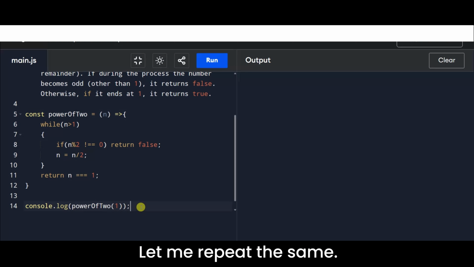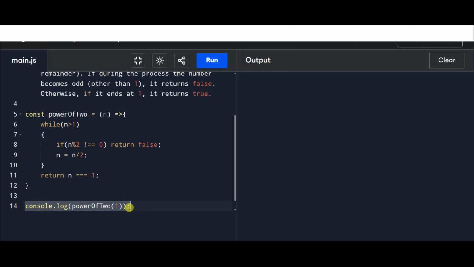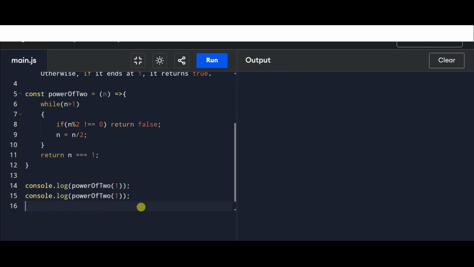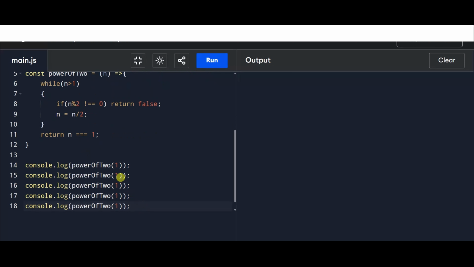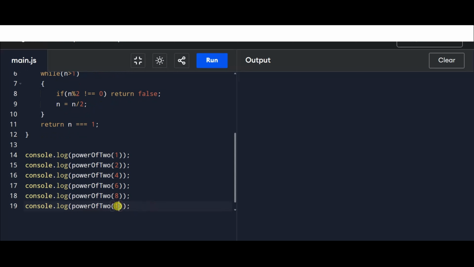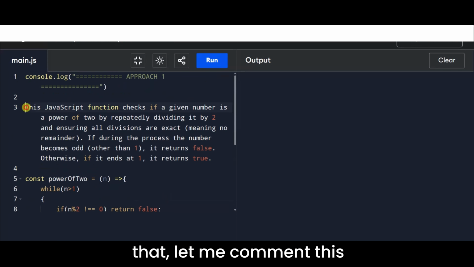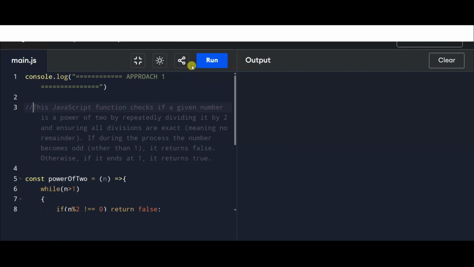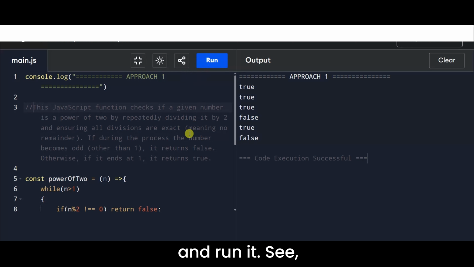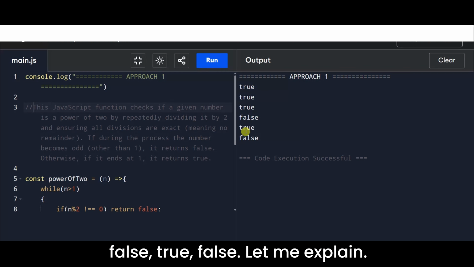Let me repeat the same with 2, 4, 6, 8, 10. Let me run this. Before that, let me comment this and run it. See, the output is true, true, true, false, true, false.